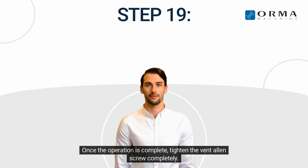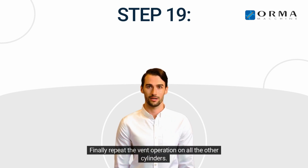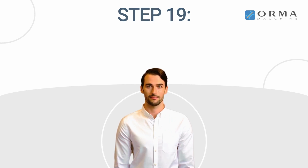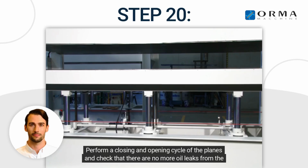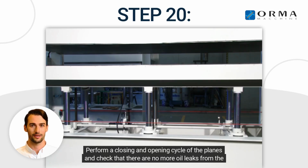Once the operation is complete, tighten the vent Allen screw completely. Finally, repeat the vent operation on all the other cylinders. Step 20. Perform a closing and opening cycle of the planes and check that there are no more oil leaks from the cylinders.